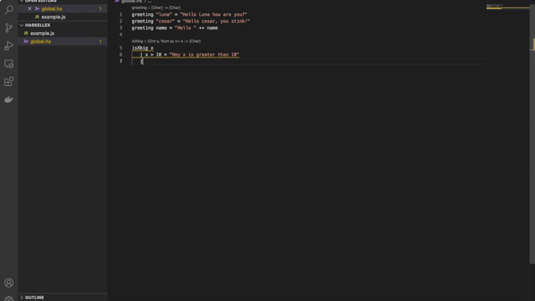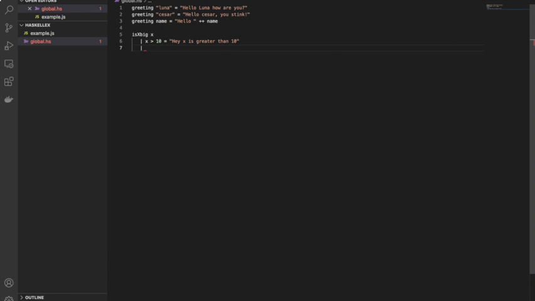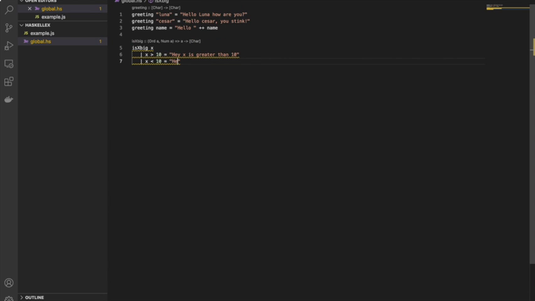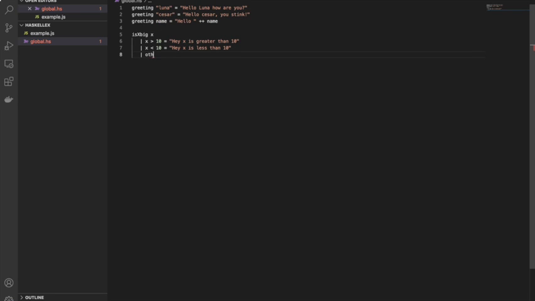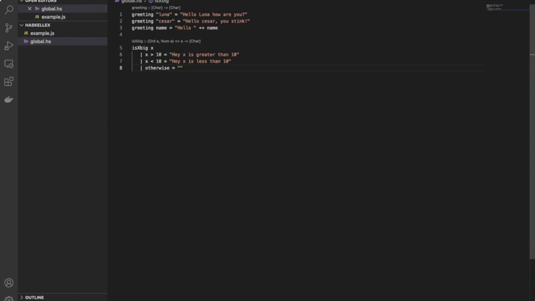In the event that, we're going to specify another guard, x is less than 10. We're going to specify a string, hey, x is less than 10. Okay. Otherwise, and this is going to be our catch-all. Otherwise, this function is going to return, I don't know what to do with that.